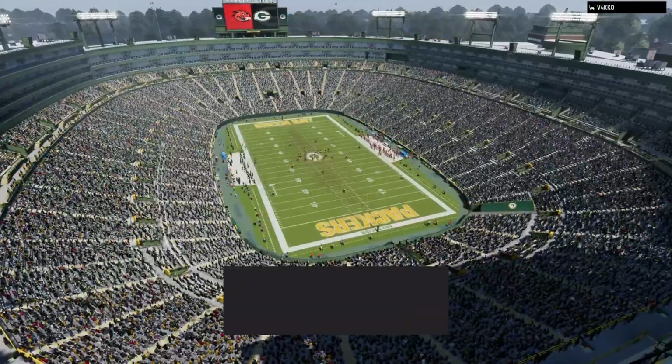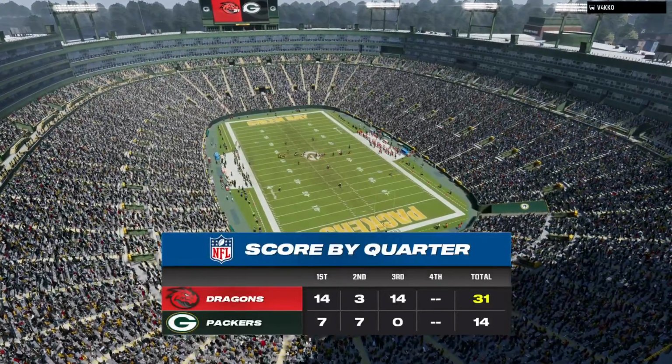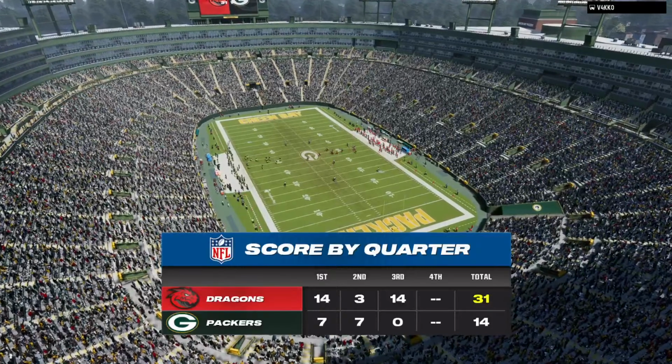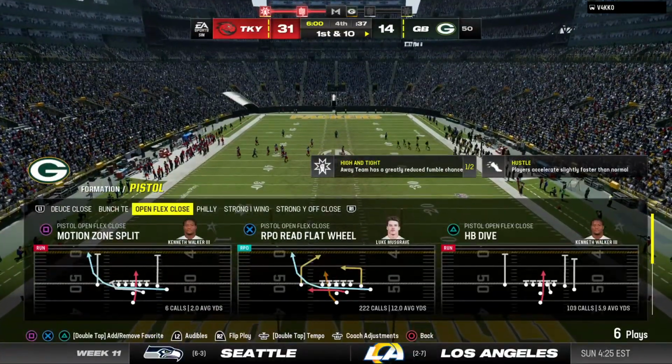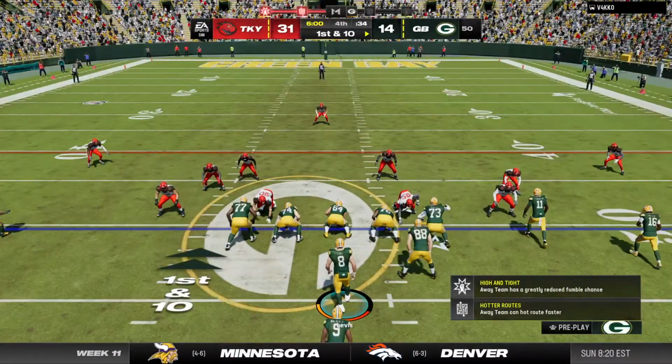Hike the ball! How many times do I gotta push the freaking button? Our collective breath after the 4th down conversion. You're watching the NFL on EA Sports. Freaking trying to save time and get the quarterback. It's the Packers who have the football, but in need of points. Can't do nothing if they're gonna do that.